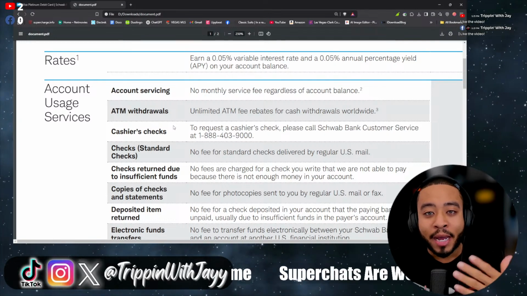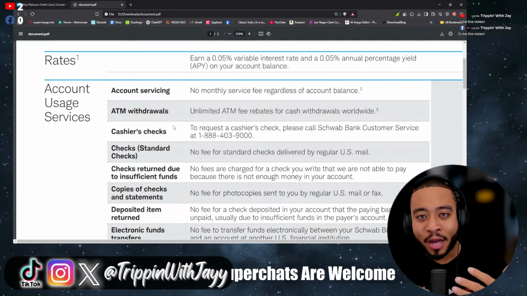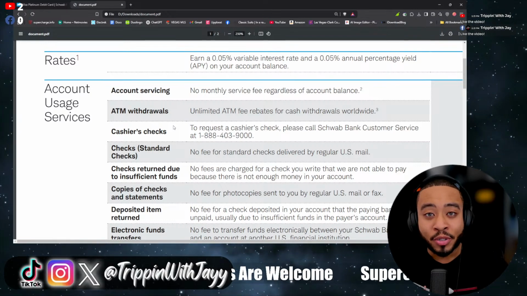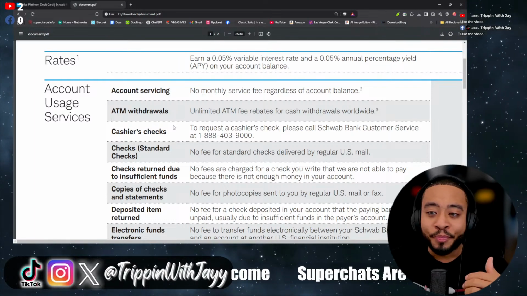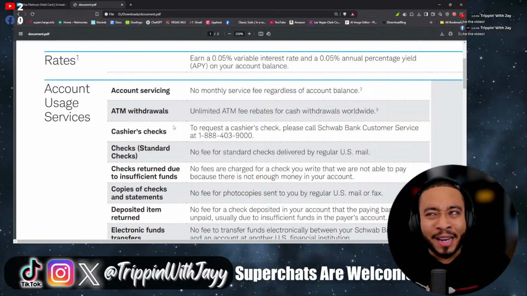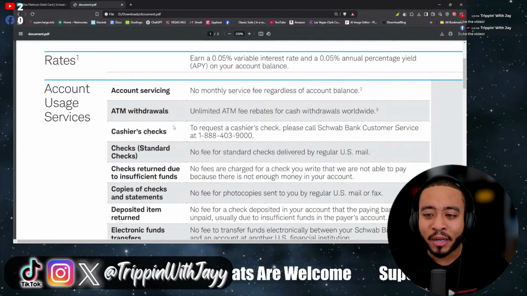So what I do in this particular situation, I keep about $100 to $200 in my Charles Schwab account, just in case I want to travel and need to take out foreign currency. I don't get charged a monthly service fee if I happen not to use that card for like 6 months to a year, if I don't travel for that long a period, right?